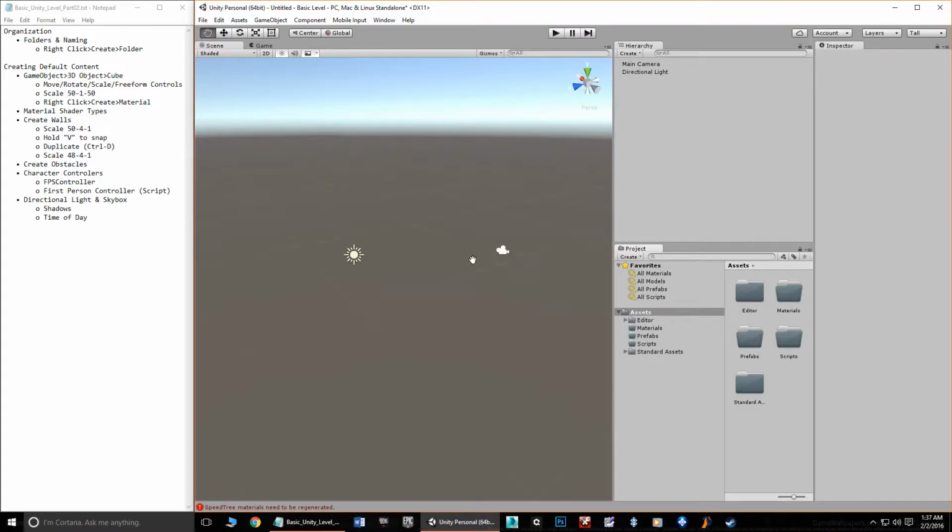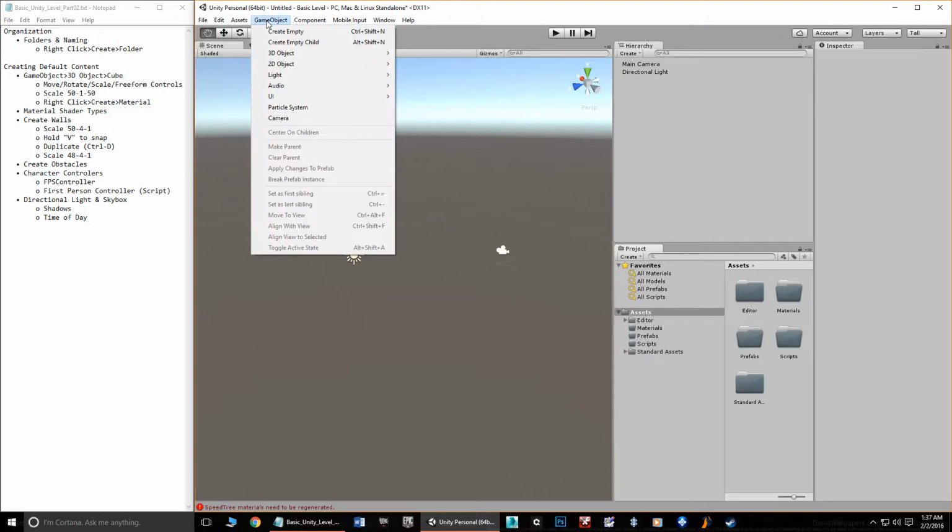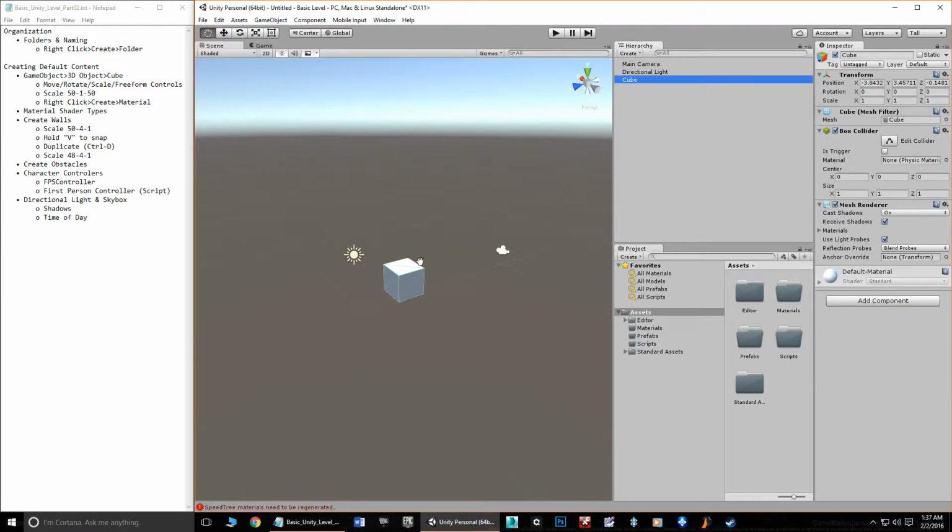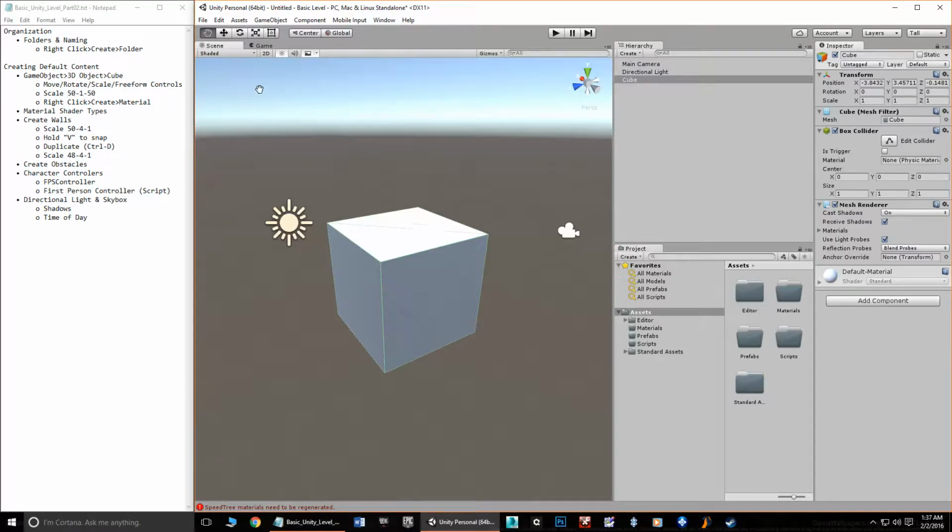But the first thing I wanted to talk about as far as creation is concerned is how we bring in some default objects. Now, up in GameObject, if we come down here, you see there's a drop down menu of a bunch of different things. There are 2D objects, 3D objects. In this case we are creating 3D objects. We're going to cover some of these things. But first things first, let's click on Cube and create our cube in the scene. Now remember, if you hit F you can frame or center your object.